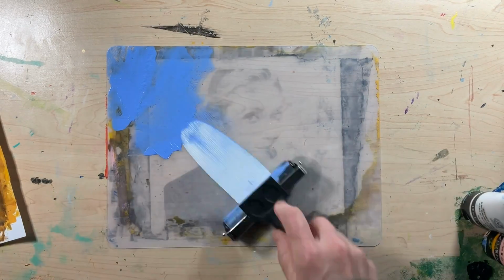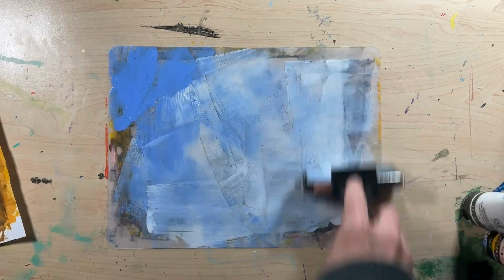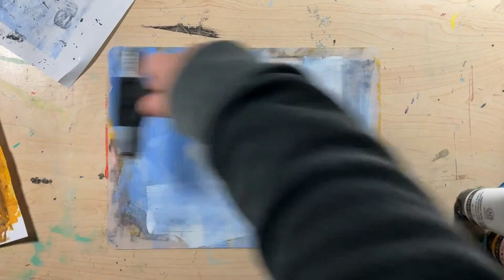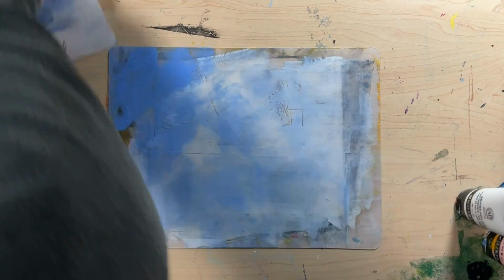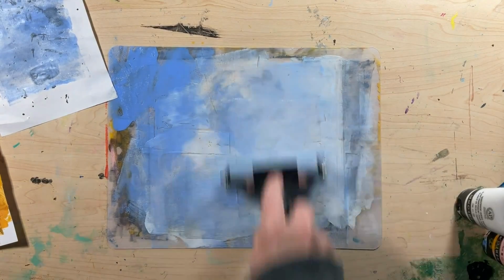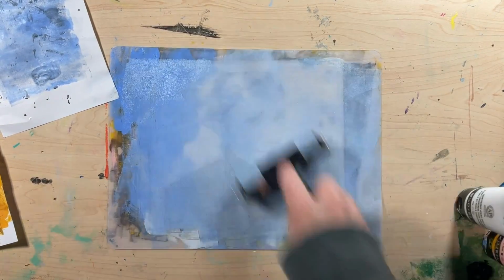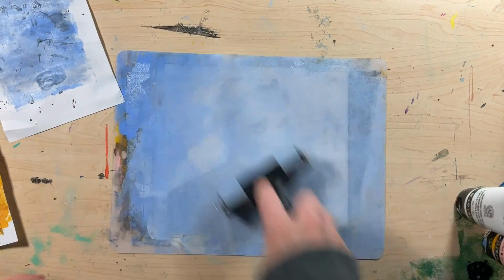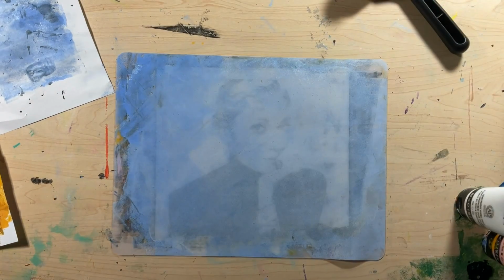But before I added the pull layer, I did have to make sure the image layer was completely dry. I went with Liquitex Basics Light Blue Violet and Titanium White. And the light blue violet was darker and more opaque than I expected it to be. Again, struggling with both the brayer and the thickness of the paint. I got it spread pretty smooth and was hoping it wasn't too thick.